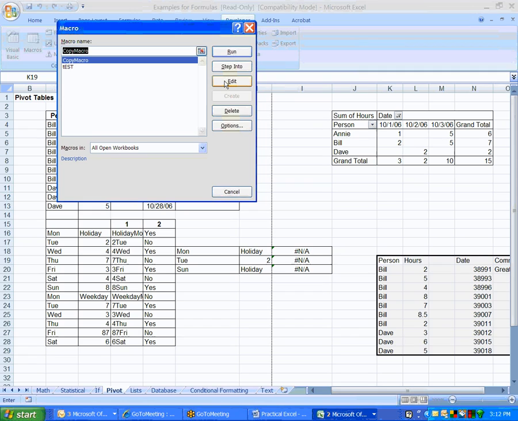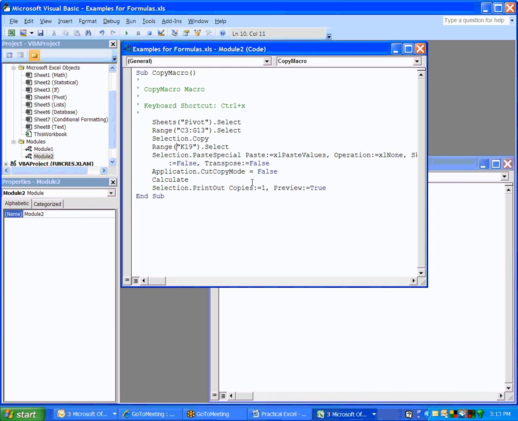Essentially the macro goes to the pivot sheets, it selects this range, does a copy, it selects K19, it does a paste special, then it calculates, and then it goes to the printer and does a preview, and then it's done.